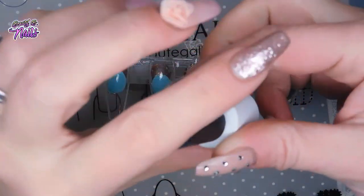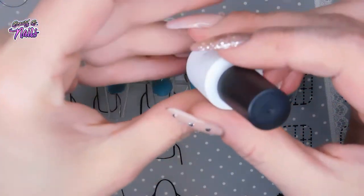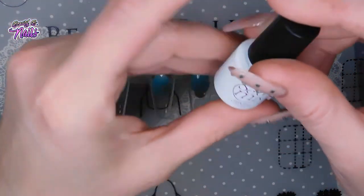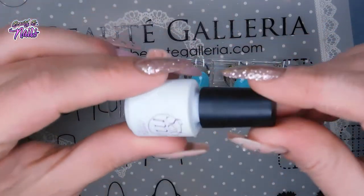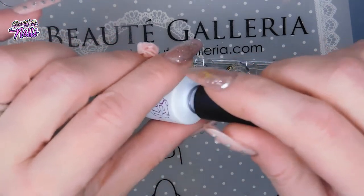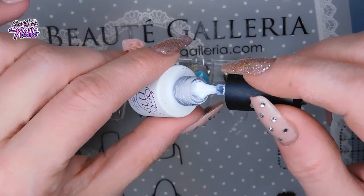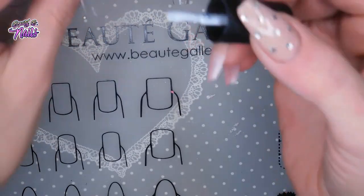Alright guys, so I'm going to be using my Sexy Mix here, and these are just little bottles. These are 7ml bottles. They came in a set, and they are on Amazon. I will leave those linked down below for you guys. I actually really like the Sexy Mix White. It's a very, very beautiful white.